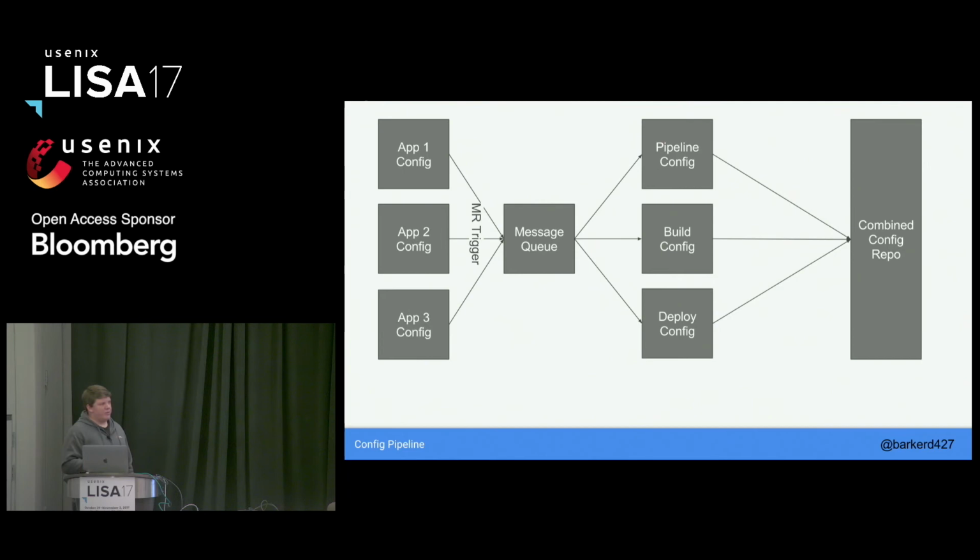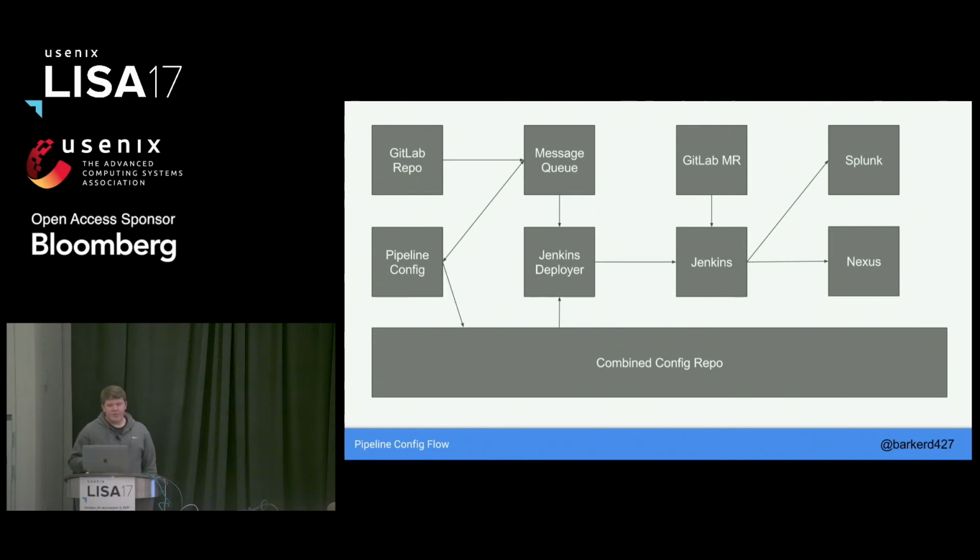And these get put into a combined config repo. This combined config repo is a kind of staging area to move it through the different environments. But it's also how we look at what we expect the environment to look like. So we reference back to it, and we analyze the current state and make sure that what we expect is what the actual is. And if it's not, then we run whatever we need to run to get it back into the expected state. So it's very similar to Kubernetes etcd, where it's constantly checking to make sure that it is where its expected state is.